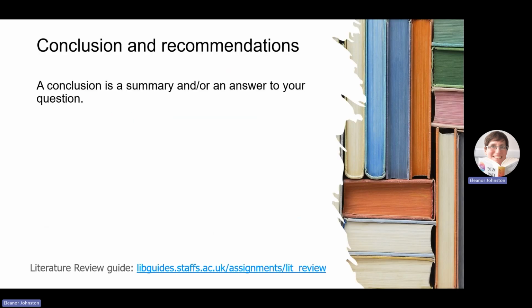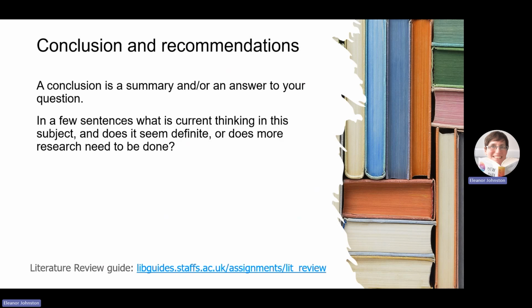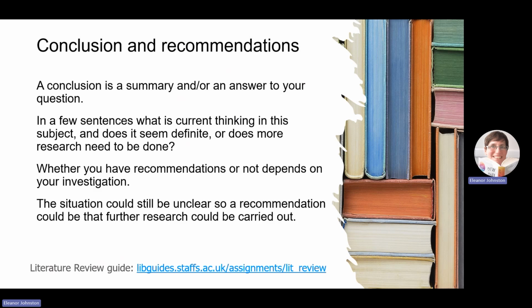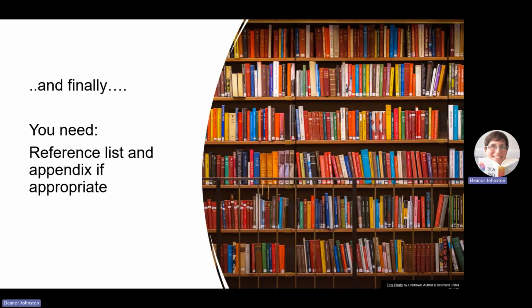Then you come on to your conclusion and recommendations, and that's a summary or an answer to the question that you've posed within your lit review. So in a few sentences, what is the current thinking in this subject? Does it seem definite, or does more research need to be done? Then say if you've got any recommendations or not, and that depends on your investigation. And you could say the situation could still be unclear, so a recommendation could be that further research could be carried out. And finally, you need a reference list and an appendix if appropriate.